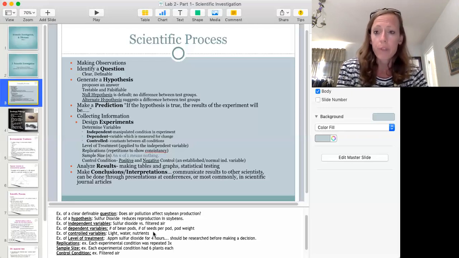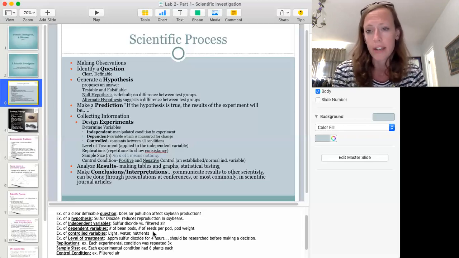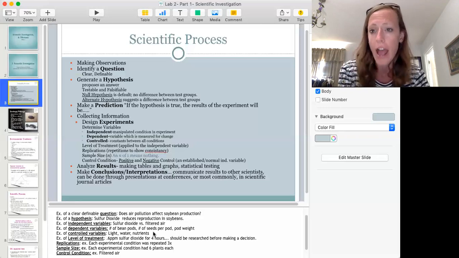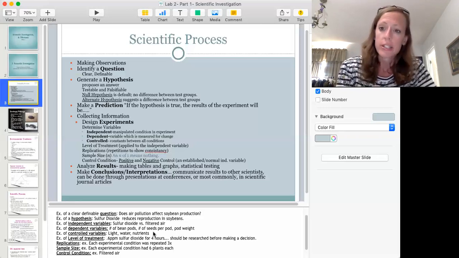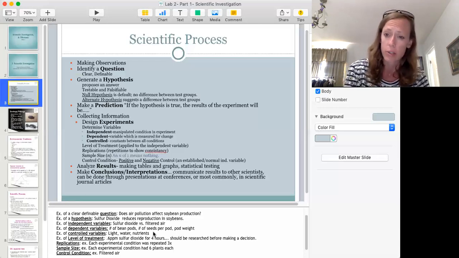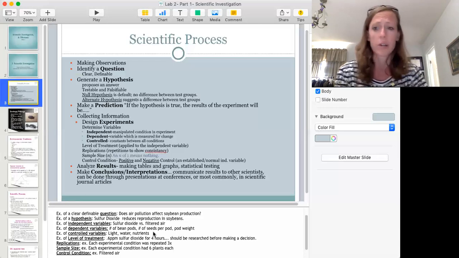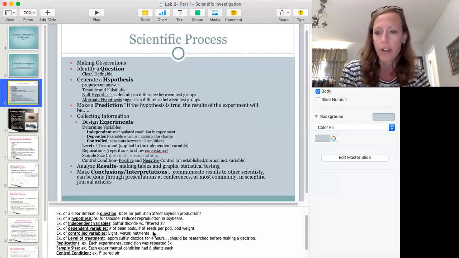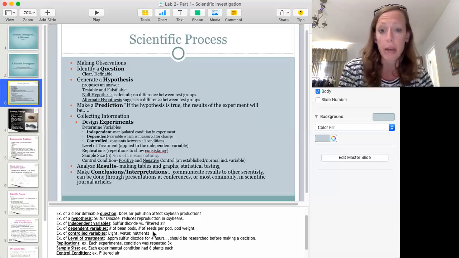And also, along the same lines, you want your sample size to be more than one. Sample size is usually indicated by a small lowercase letter n, okay? And so a sample size of 1 really doesn't mean anything, because it could be just one circumstance where you see a result, and then in the next circumstance you see a completely different result. And so that is not a reliable test. You want to have a larger sample size, the largest that you can have really within the confines of practicality is best.